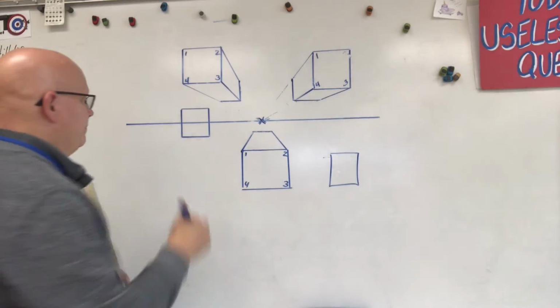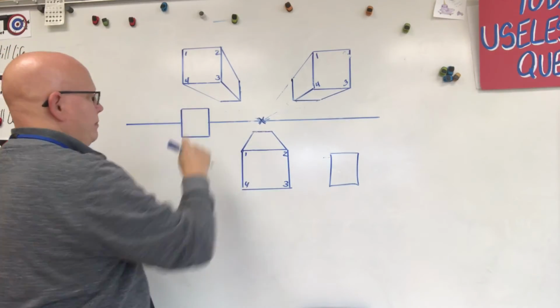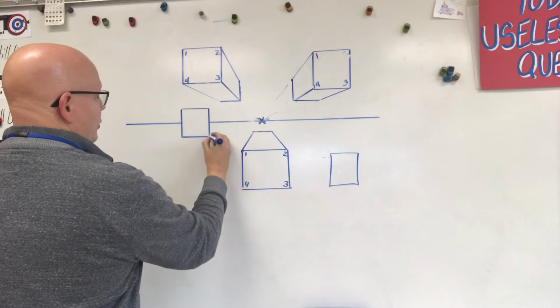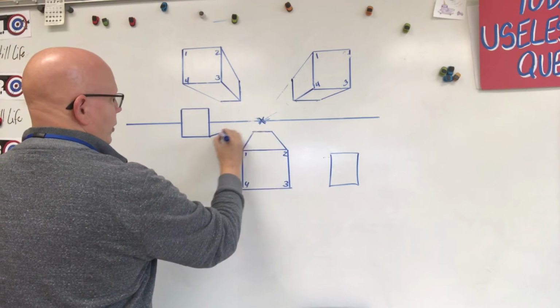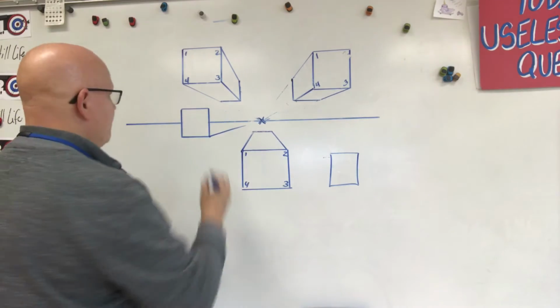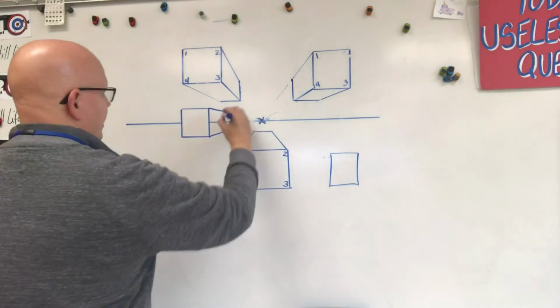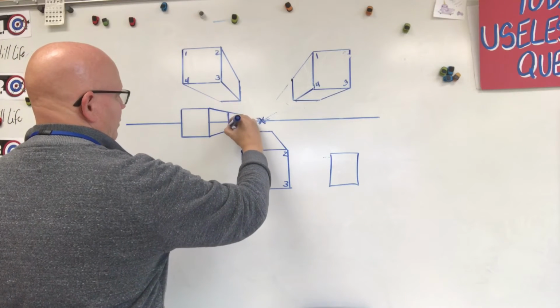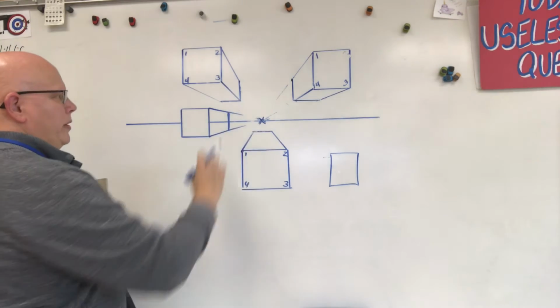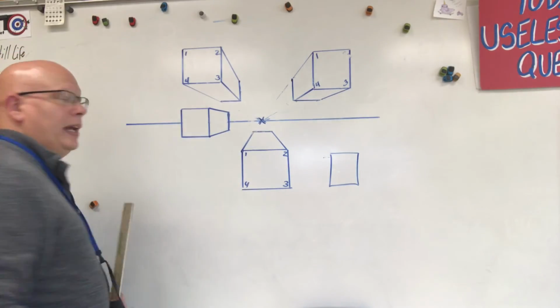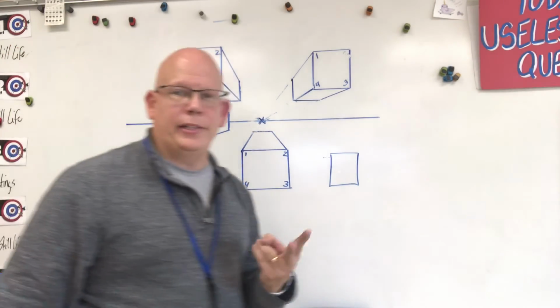So here's why. When I erase this, we know that this is the front of the box. It's the beginning here, it's the front. So this point needs to go to the vanishing point. When it goes to the vanishing point, it'll do something like that. And when this point goes to the vanishing point, it'll do something like that. I can crop it off or cut it off with a vertical line. When I cut it off with a vertical line, I can erase the excess, and there it is. And you'll notice that I only have 2 sides to that box.